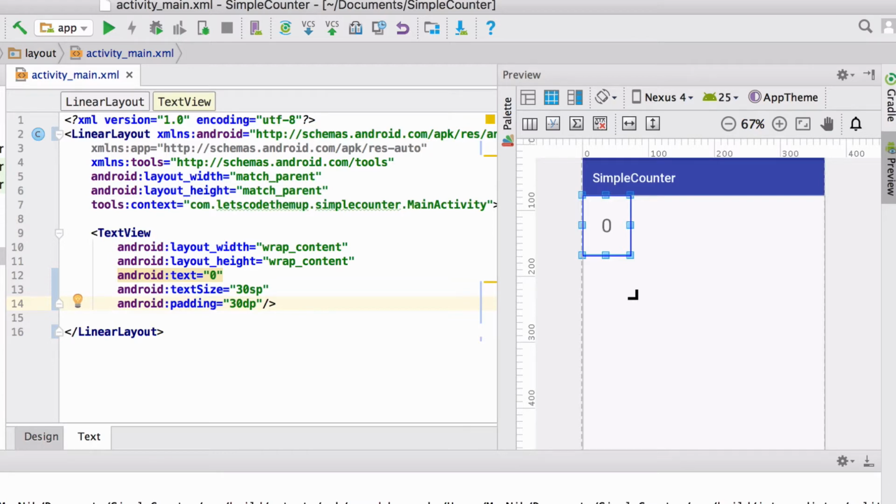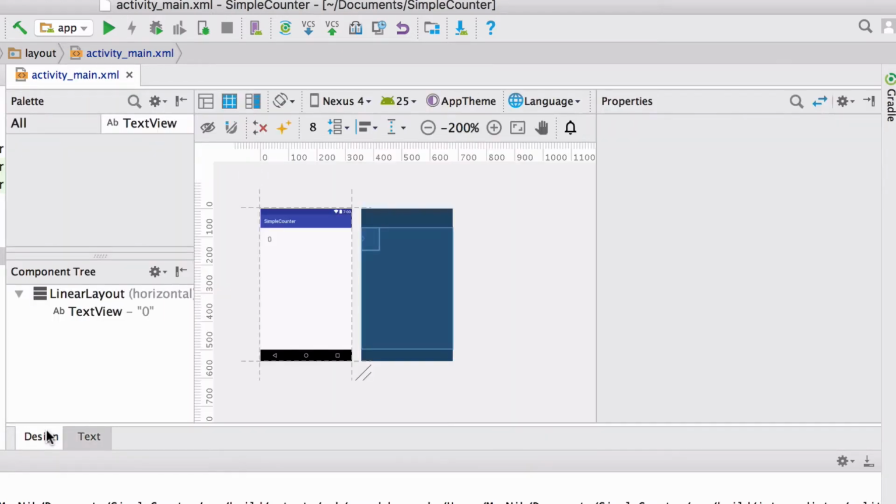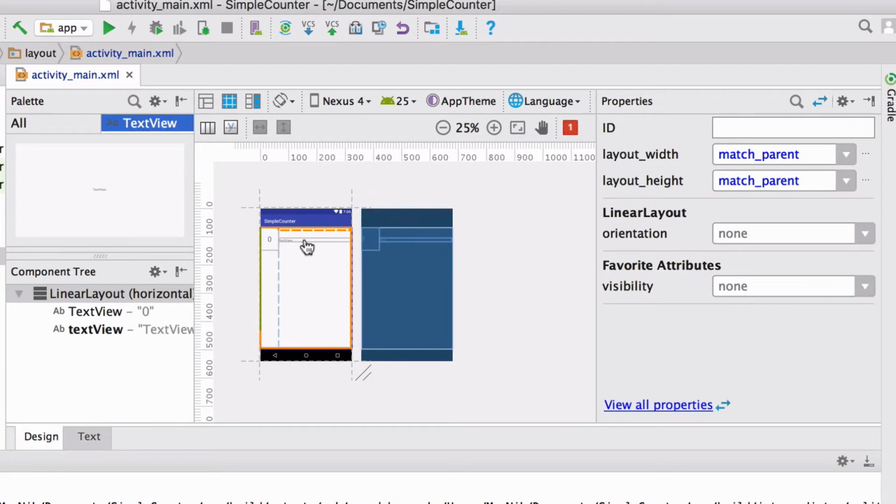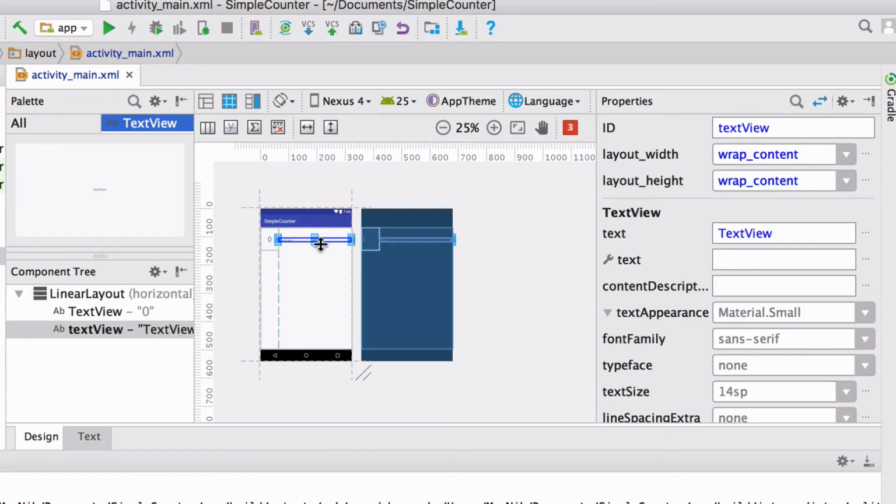Another way to add text view or any other UI element where you don't want to write all the XML code that we just wrote, is to go to the Design tab. From the palette section, choose Text View, drag and place it after the previous text view that we added. Now see, another text view is already added with the text view displayed.